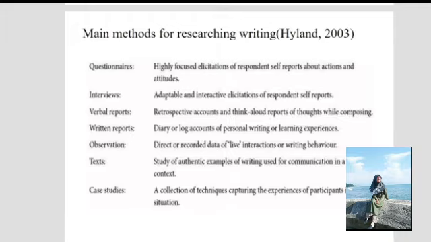And the fourth, written reports, diary or log accounts of personal writing or learning experiences. And the fifth is observation, direct or recorded data of lived interaction or writing behavior. And the sixth is text, study of authentic examples of writing used for communication in a natural context. And the last is case study, a collection of techniques capturing the experiences of participants in a situation.